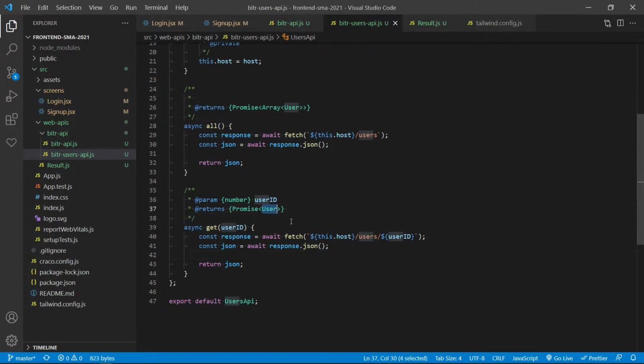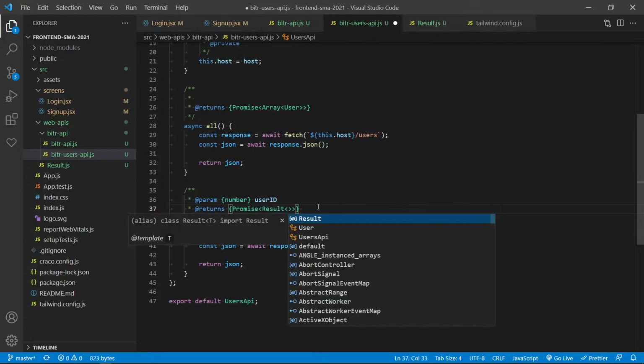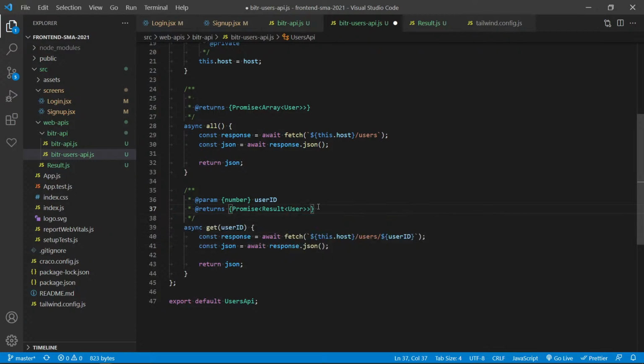So what is the promise actually going to return? If you say return user, you're guaranteed that you're going to get a user object. But I just told you that the JSON the backend sends us is not guaranteed to be a user. Sometimes it can be an error. So what we actually want is to have the promise return a result. What's the ideal payload type to be sent back? That's a user. Okay, so we get that.